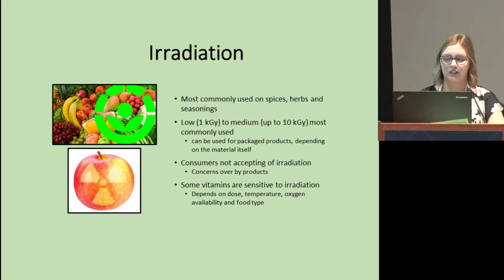Depending on the dose of radiation applied, foods may be pasteurized to reduce or eliminate pathogens, or for some particular uses, food items may be sterilized to eliminate all microorganisms, with the exception of some viruses. Low to medium doses of 1 to 10 kilograys are most commonly used, which kill insects and larvae in wheat and wheat flour and destroy pathogenic bacteria and parasites. Low to medium doses also inhibit sprouting of potatoes and other foods and slow the ripening and spoilage of fruit.